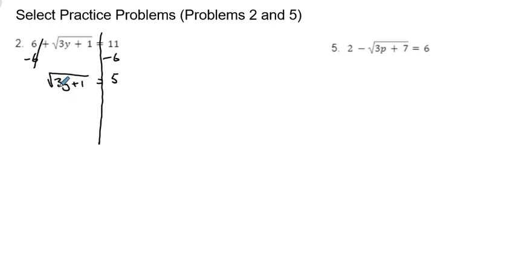All right, next step, and I like to copy this down so you can see the steps really clearly, right? You don't have to when you're working on these, but it's not a bad idea because then you can go back easily. Next step is, because this is now isolated and there's nothing in front of it or being added to it or under it or anything, you just square it. Square it to get rid of it. 5 squared is 5 times 5, so that's 25. And then when you square this, it gets rid of the radical sign and the 2 and everything, and you just get 3y plus 1.